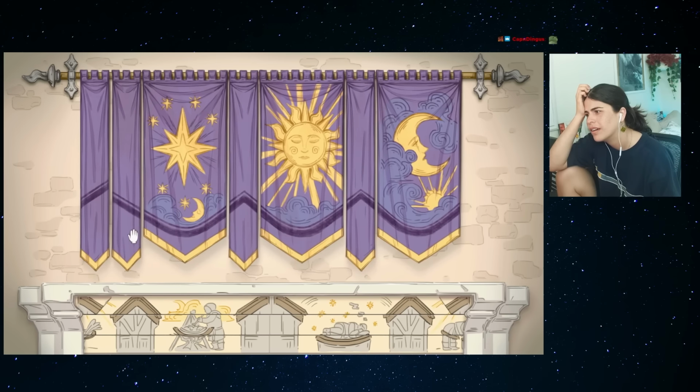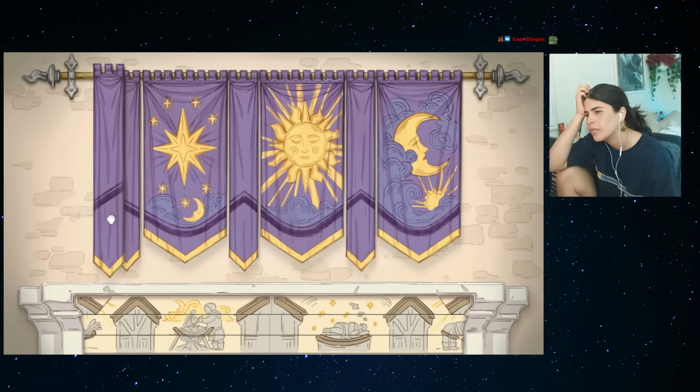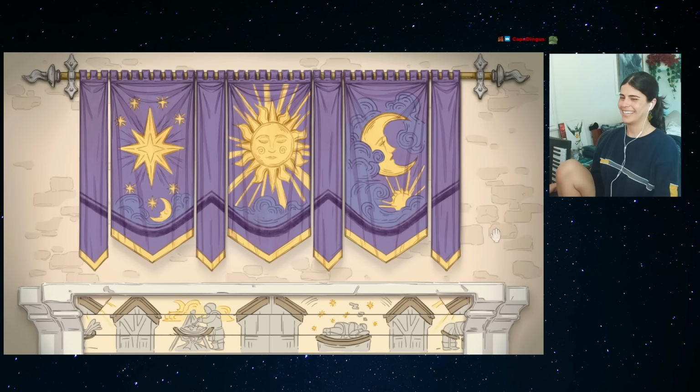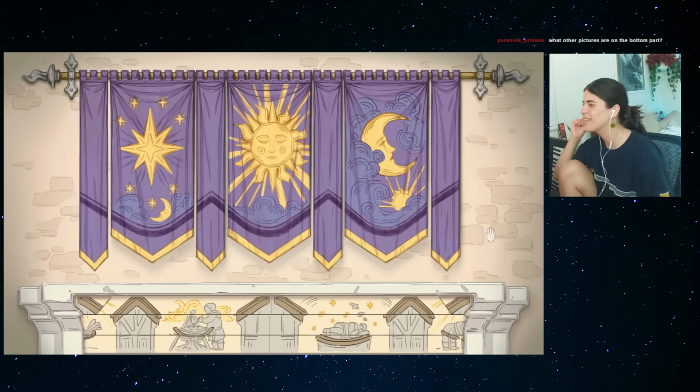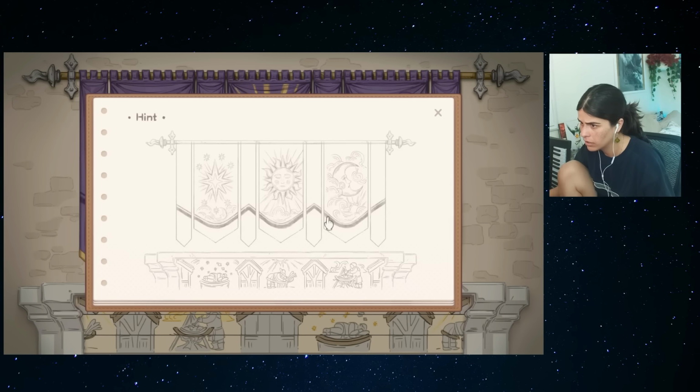What if... No, that makes no sense. Putting it back. This is right. And here's what's going to happen: I'm going to say I'm right. The other pictures at the bottom, I'm really confused. Look at these little corners. I don't know if that is something or if I need to move this and see what's behind. Can I get a hint?